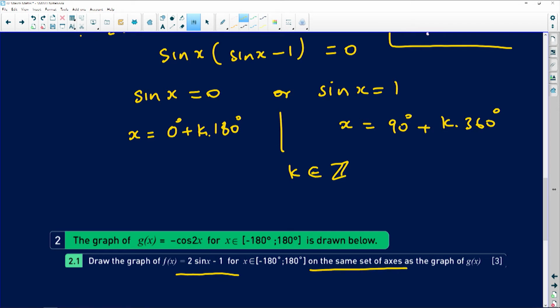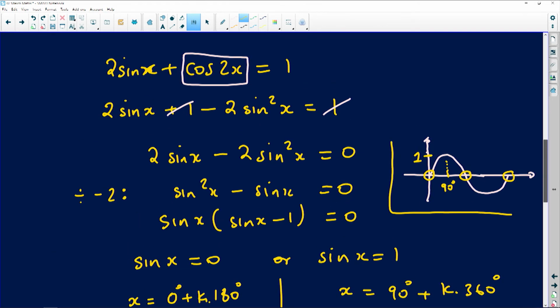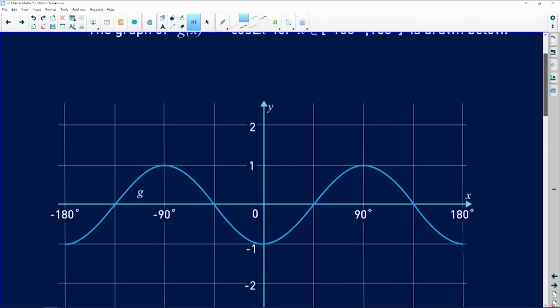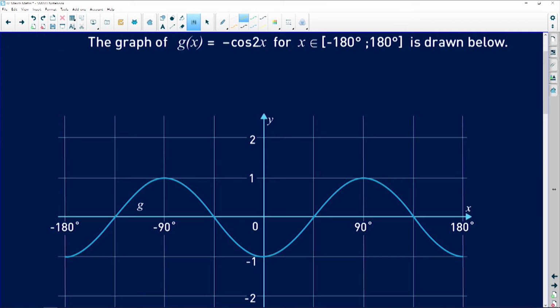So we're going to have to go back to that graph paper and redraw the graph of 2 sine x minus 1. Okay, so let's go back and try to draw the graph of 2 sine of x minus 1. This is what we want to draw, and that's going to be the graph of f of x. Okay, cool. So now we use the calculator most of the time to try and figure out how the graph is going to look.